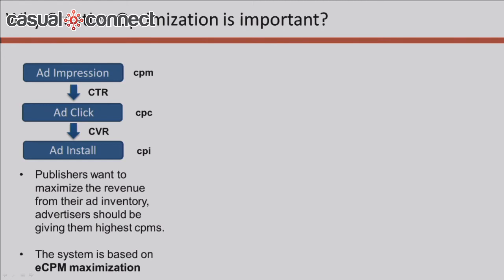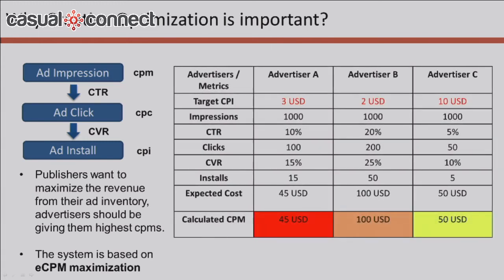And this is a very short funnel. You create an ad impression, what we call a CPM, cost per mil, 1,000 impressions, and then it's turned into an ad click, what we call a CPC, and then into an install, what we call a CPI. A lot of advertisers pay on CPI, whereas most of the publishers look at CPMs to evaluate their own ad performance. So this is a table that I will briefly explain to you, to show how the whole thing works.